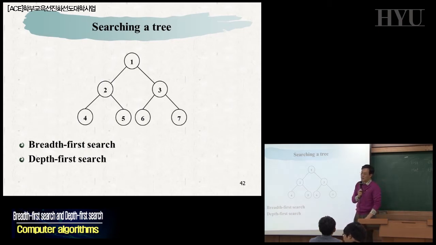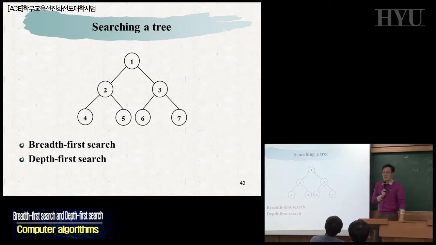The order of visits if we use the BFS. Yes, 1, 2, 3, 4, 5, 6, 7. So this is the BFS order. BFS is the level order. First, we start from here, it's 1, and then the nearest vertices from the source are visited. So these two vertices are away from this vertex by one edge. So they are visited, 1, 2, 3. And then these vertices are visited.